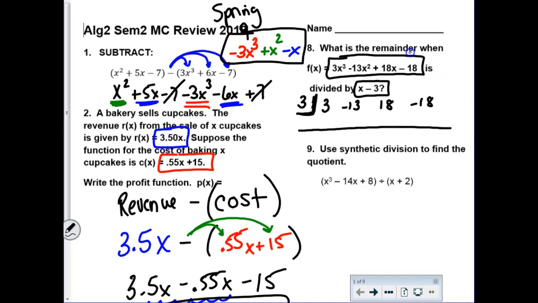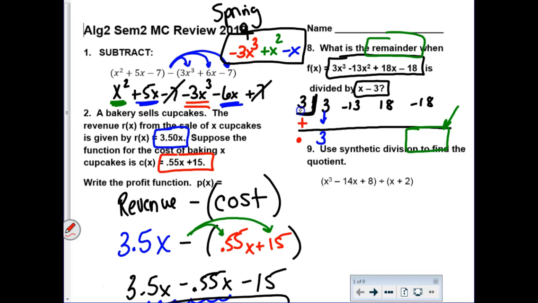And this question, they want to know what the remainder is. So all they need from you is to do your work until you can find this number down here. Once you find that number, that is your remainder and we'll be done. So we get this party started, remember, by bringing down our first term, our first coefficient. And then Mrs. Meyer used to always teach you guys that when you're below the line, you multiply. When you're above the line, you add them up.